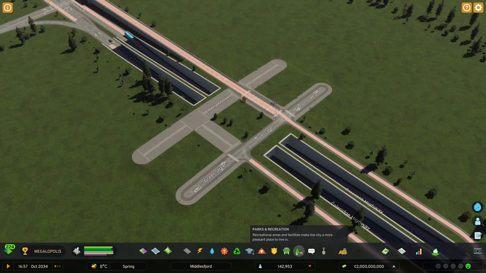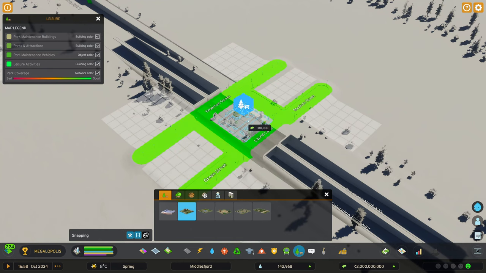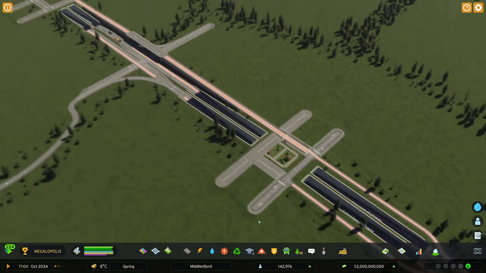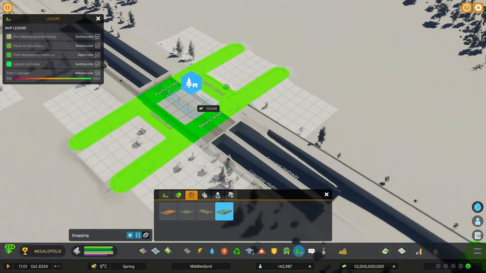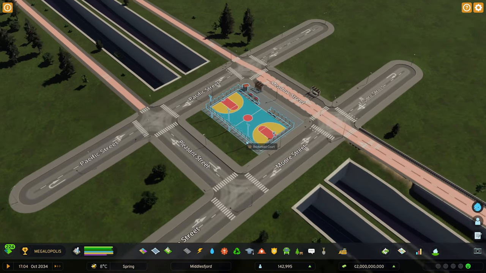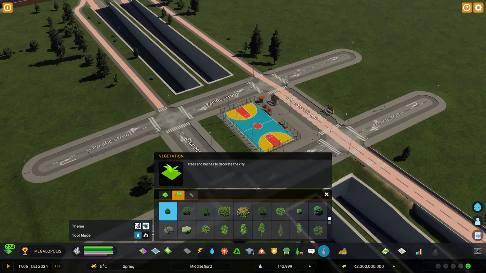Another nice thing about this design is we can also add a park into the central area while people wait for their bus, so we can put a park in this one. Maybe we'll look at using the plaza over here. Let's use the basketball court instead. This is a community space, so why not have community facilities here as well? And we can also add in a few trees to help shade the area.